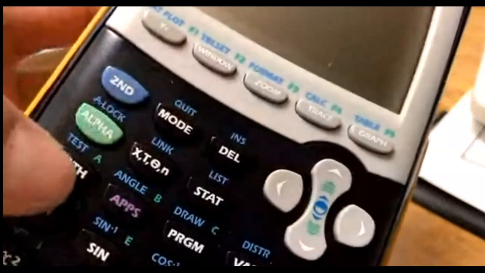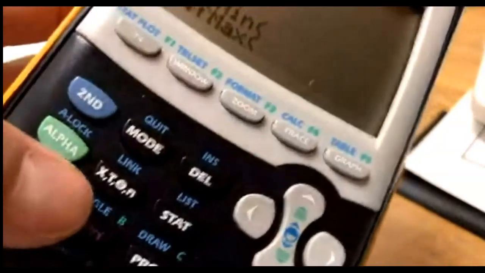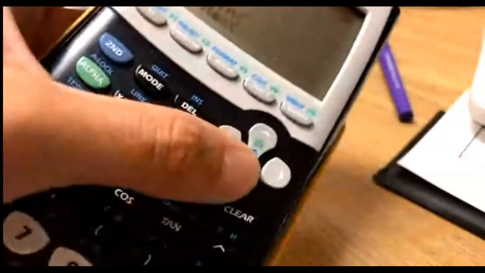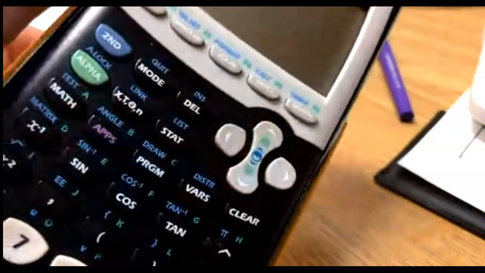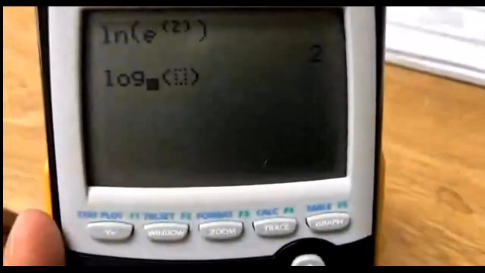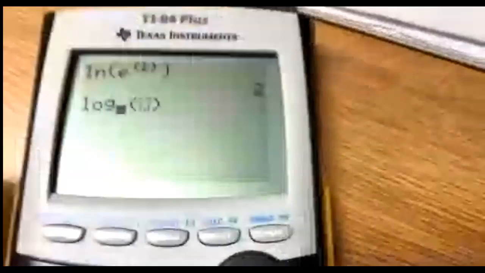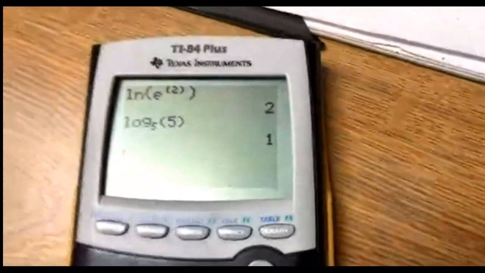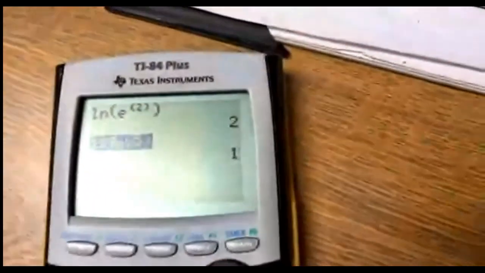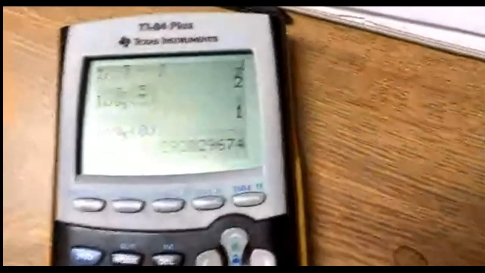And then what you can do is you can actually go down to math now on a graphing calculator. And if you scroll all the way down, you see log base. If you hit enter on that, yes, I know my calculator batteries are low. You'll see that now you can actually type in any log base on your calculator. So you could type in log base 5 of 5 and get an answer of 1. You can go up and you could try 5 and 8.